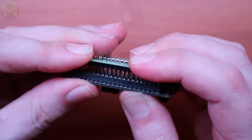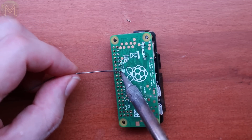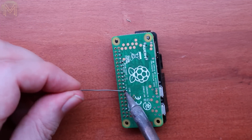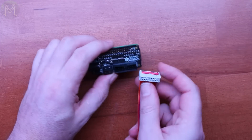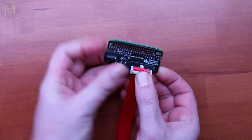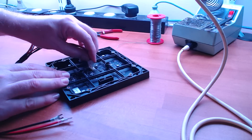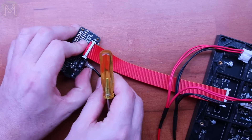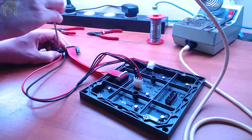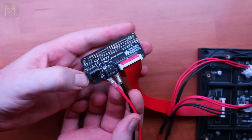While that's happening, you can solder up a header to the Pi Zero W. Of course, this header is already provided on most Pis, so we can fast-forward this a little bit. Next, you'll need to connect up the matrix hat to the provided cable and then to the panel. Next, connect the power cable to the panel, and then the other end to the screw terminals of the Pi hat. Make sure you have the correct orientation with the red cable here and the black cable here.